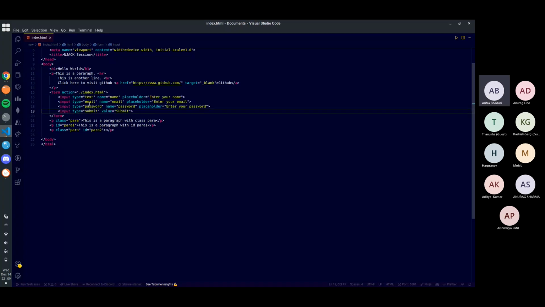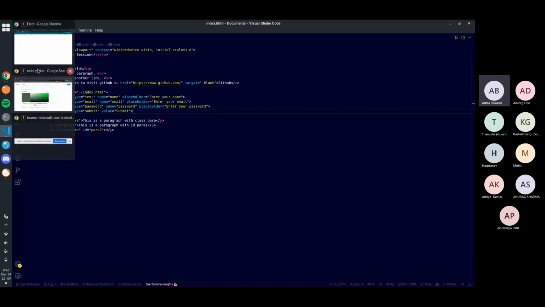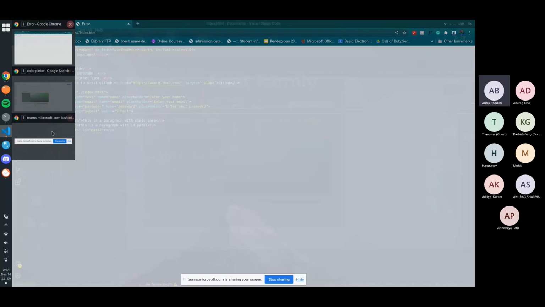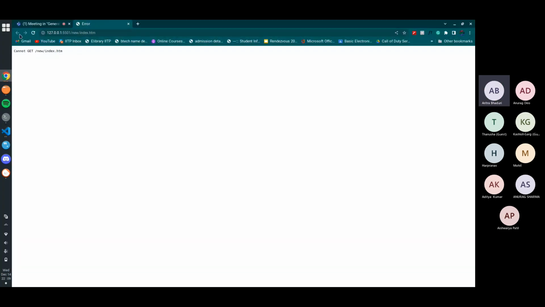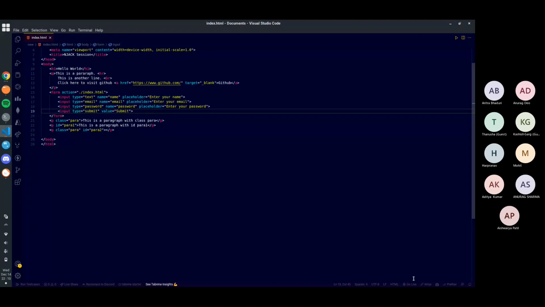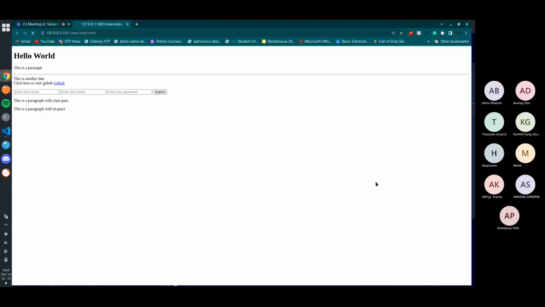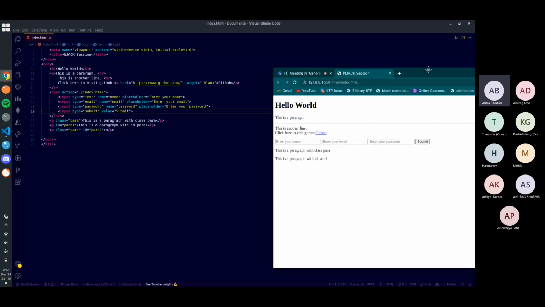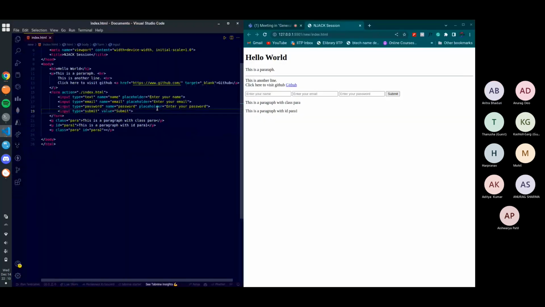So this is a very simple form which we can see here. Yes, this is a very basic form that I have added.